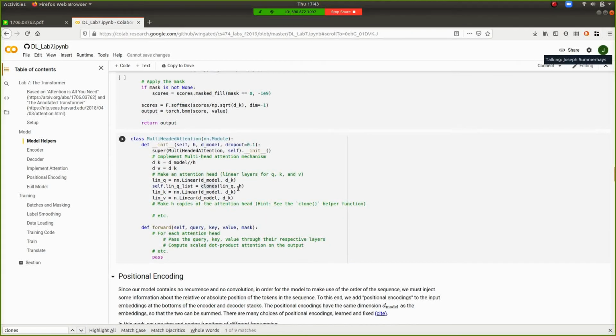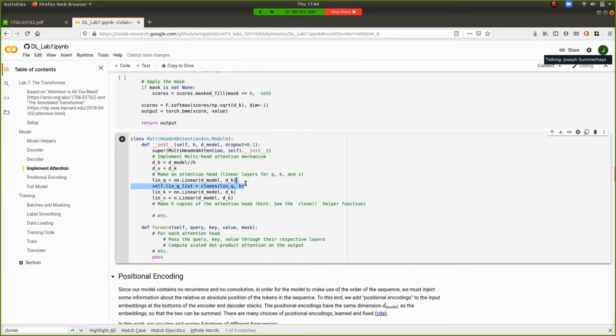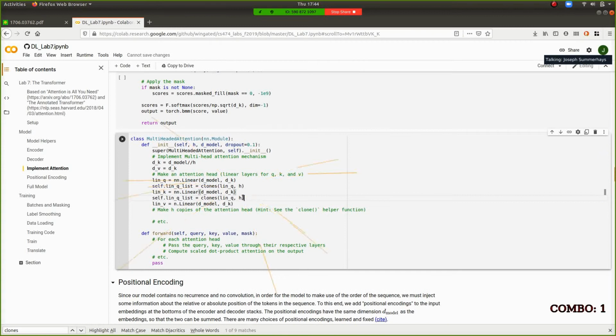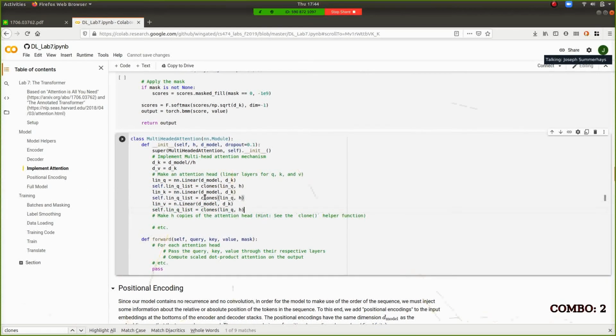Okay, back to the important stuff. So we're going to do this right here and right here. But we're going to change this to be K and this to be V, and we're going to paste that there and that there. Does this all make sense so far? Yes. That's lovely.